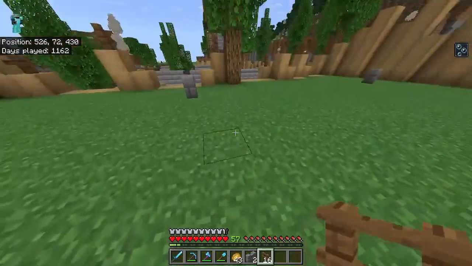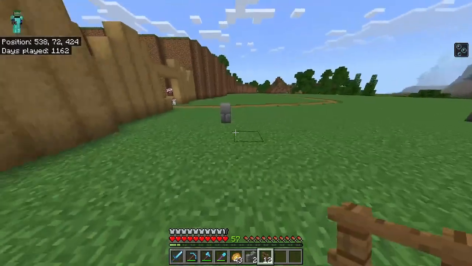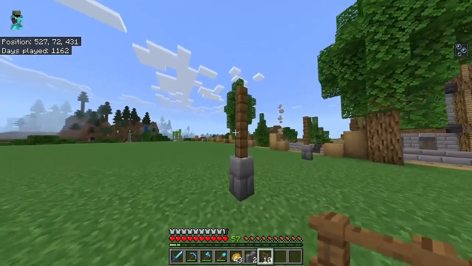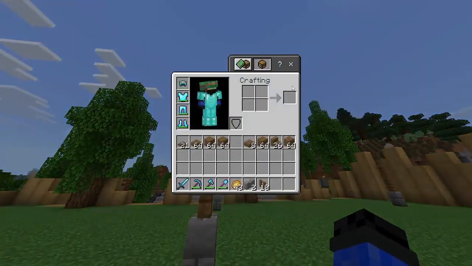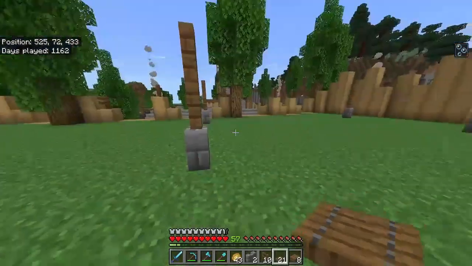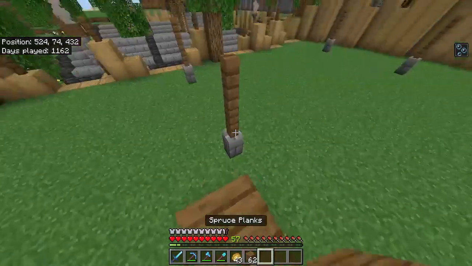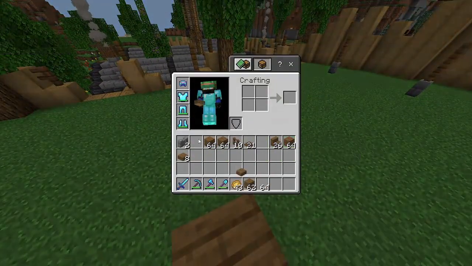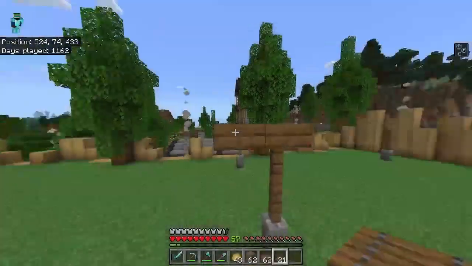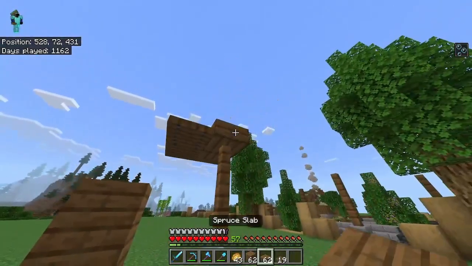Now on top of these, we're going to be doing this. Also, this is all just willy-nilly. I have no clue what I'm doing for the build idea on this. So up here, I'm thinking we go sort of an overhang style. Now, I don't know how trapdoors will look. We may give it a go.